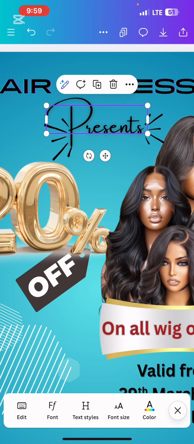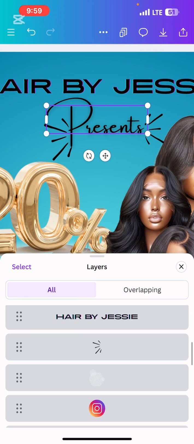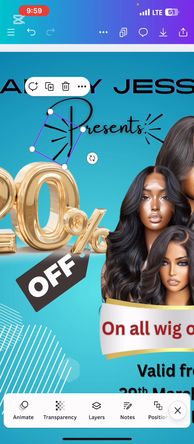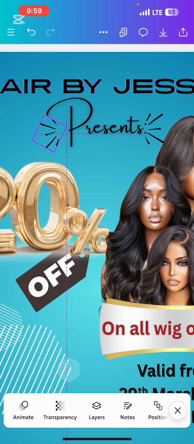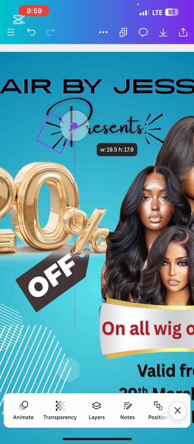Now, sometimes you find it difficult picking smaller icons, smaller elements on the screen. So my shortcut is I usually go through the layers. When I go through layers and then I search for what I want, and then it pops up. It's easy for me to pick. So I think I've minimized it to my taste. I think it's still quite small.